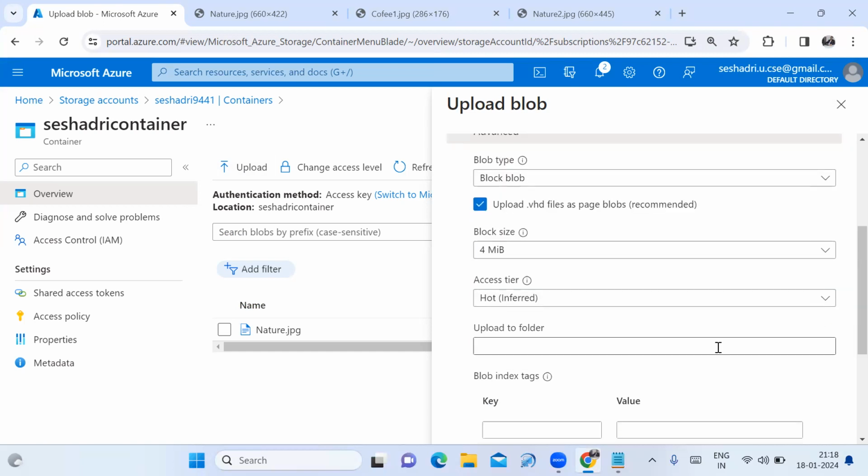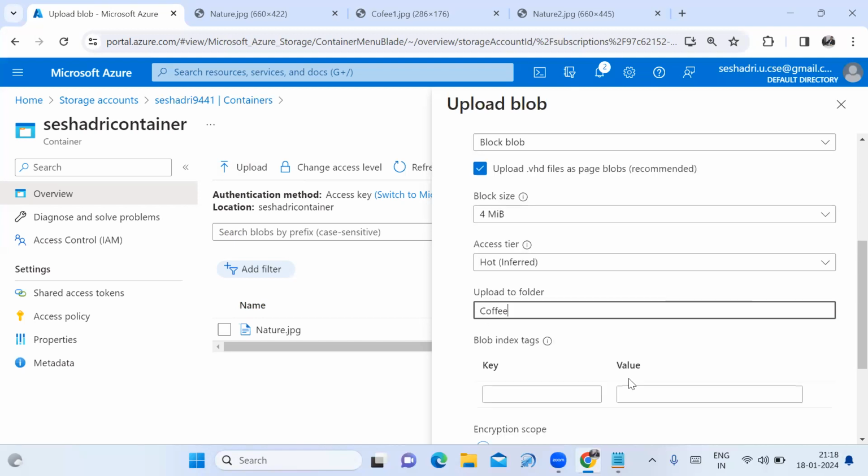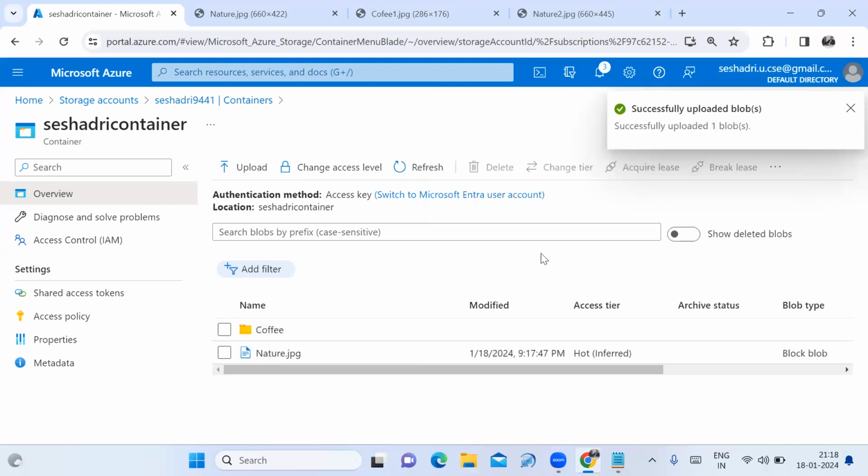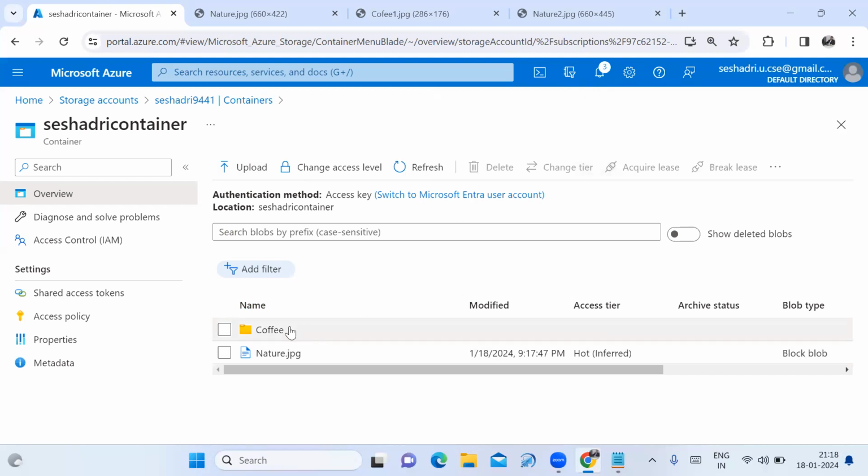We have to select it. Here we can give the folder name. Upload to folder. I have given the folder name coffee, and I am uploading. Okay, scroll down. Click on upload. That means under the coffee folder, object 1 is uploaded.